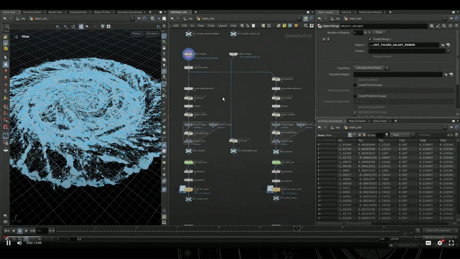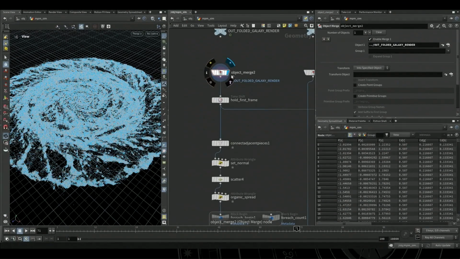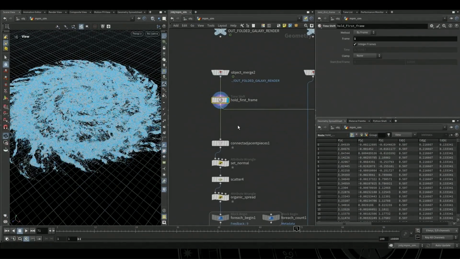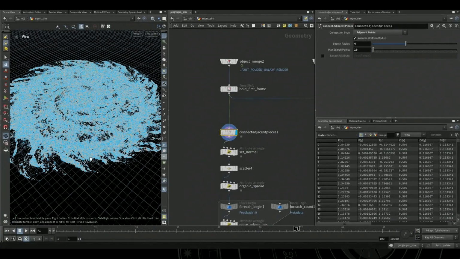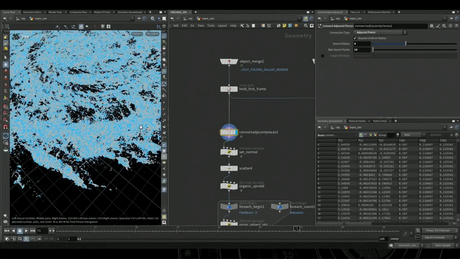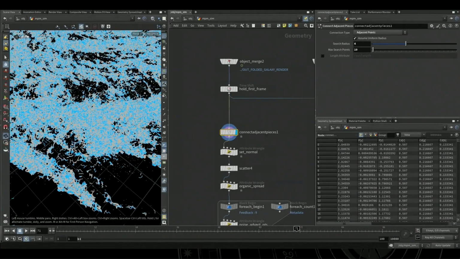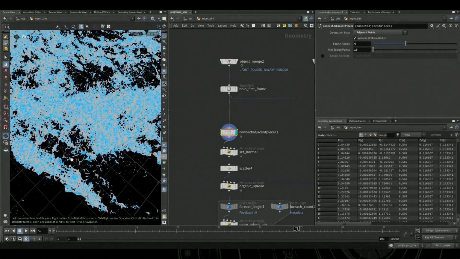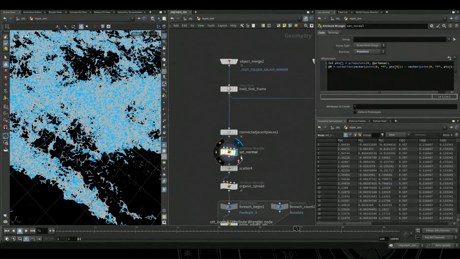So again, inside of Houdini, this is our up-res setup that we're going to look at. We start with our previous MPM simulation, freeze the first frame, then we connect all the adjacent points. And here the idea is that we're really trying to recreate the fiber high frequency look that we had in our reference images. So first thing, I'm creating some connection between the points. Then I will store a normal attribute that is along each edge.